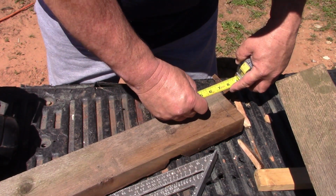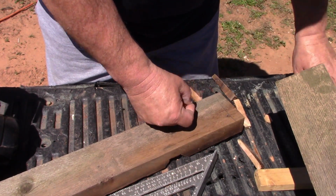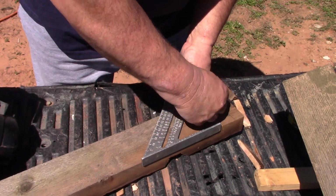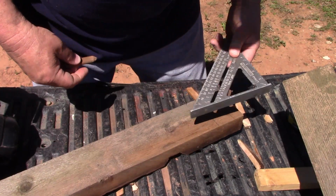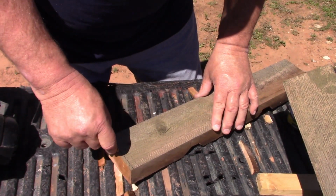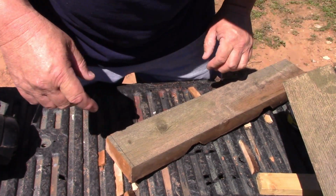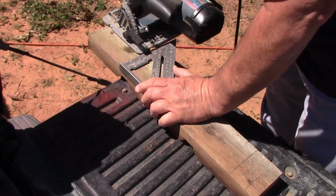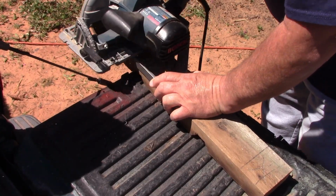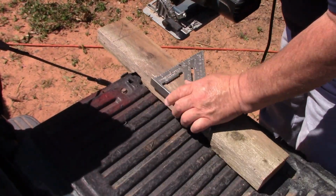We're going to go ahead and mark 1 inch. Close enough. Scribe that. And now we'll cut that off and that off. And that's our piece that we're going to use. So, let me go ahead and get this thing cut. Flip that around.